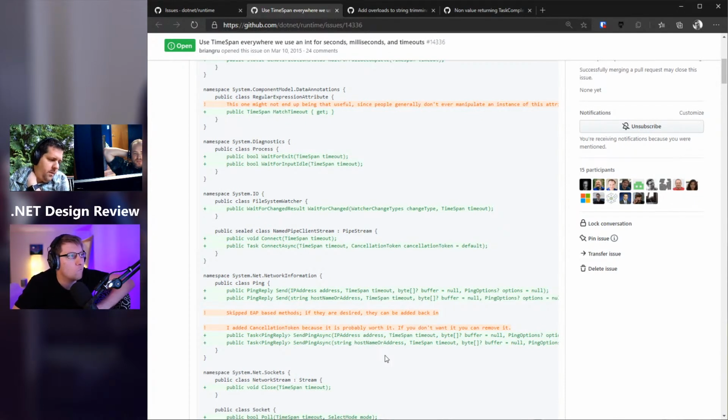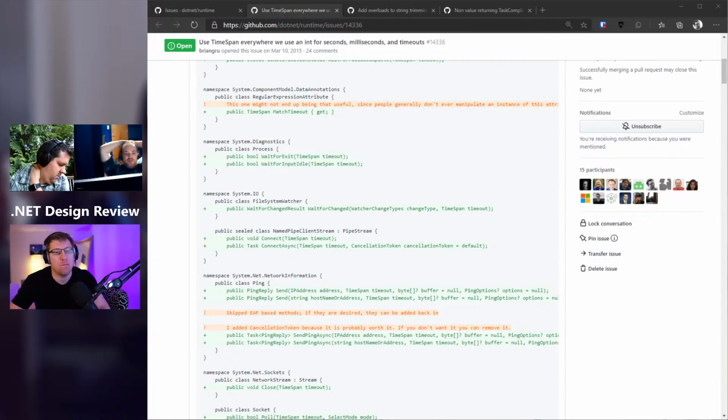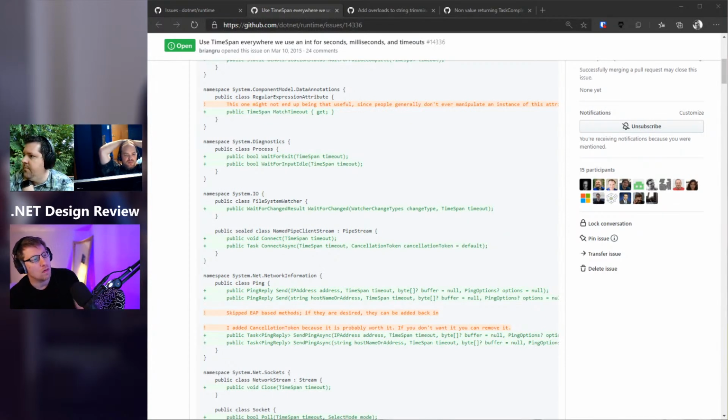Okay. Seems reasonable. I mean, the question on that one, I'm fine with no. I'm just making sure that we've decided that we do think case-by-case evaluation of how the time span's handled is better than trying to do a public utility method on timeout. I'm not entirely clear what you mean, but it should pretty much always be the same. You get the value from the time span, you check it against the bounds, and you call the one that takes the int. Right.